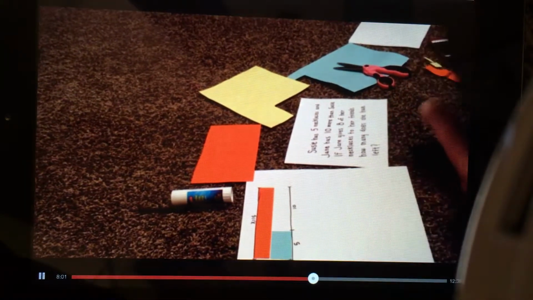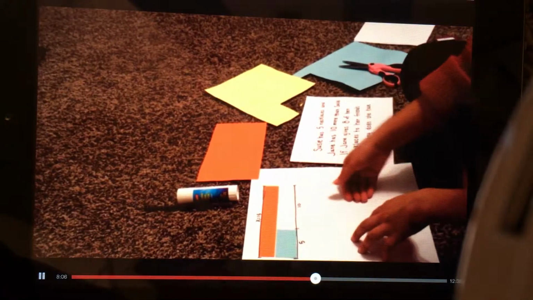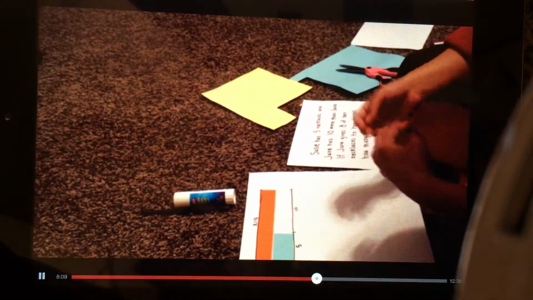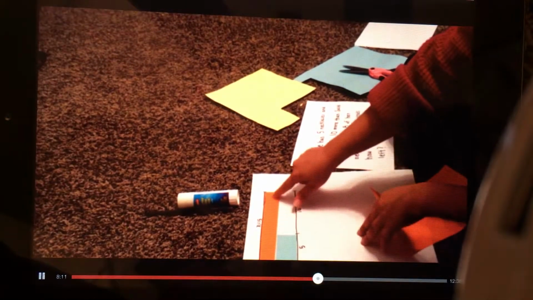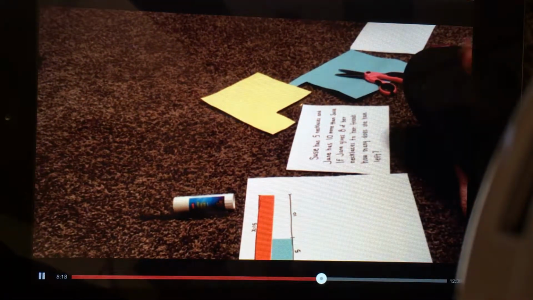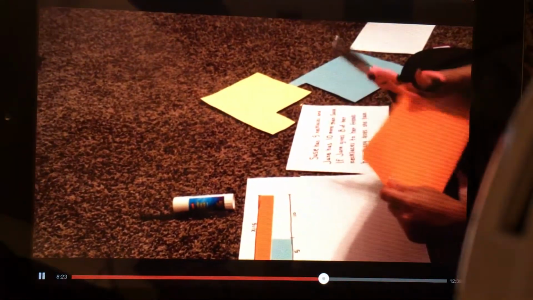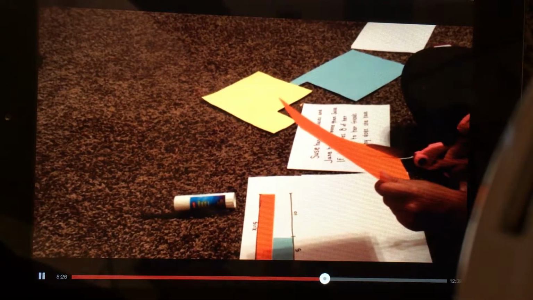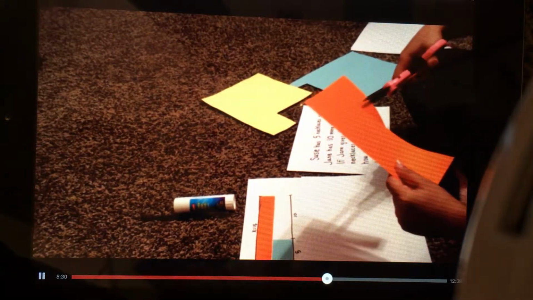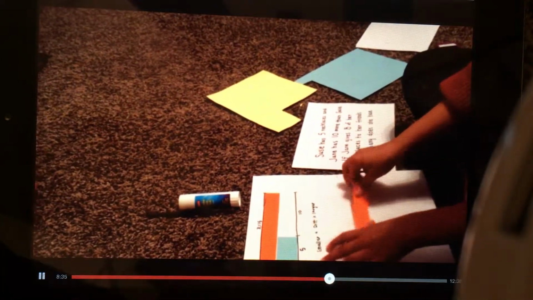Because this is a multi-step problem, we want to make sure there is some consistency from one problem to the next. So because I'm working with Jane's necklaces still, and up here the orange represented Jane's necklaces, this length of orange paper represented her amount of necklaces, we are going to use that same orange paper to represent it in the second problem, or the second part of the problem. And it doesn't have to be the exact same size. We just want to make sure that it's roughly the same size, and that looks about good to me.